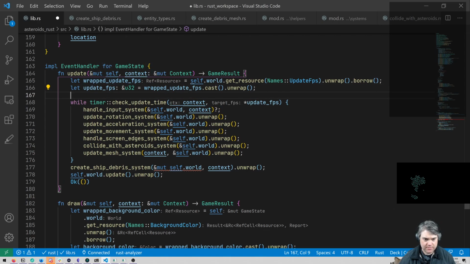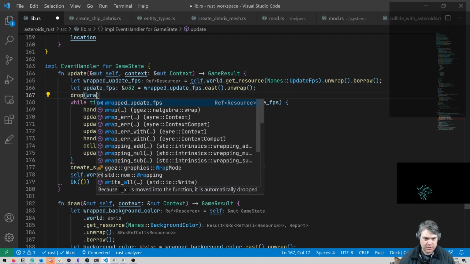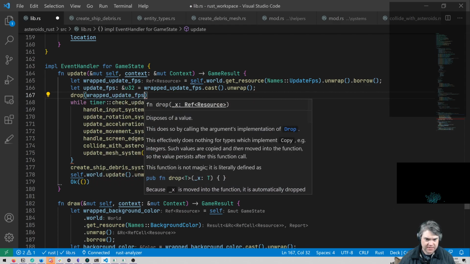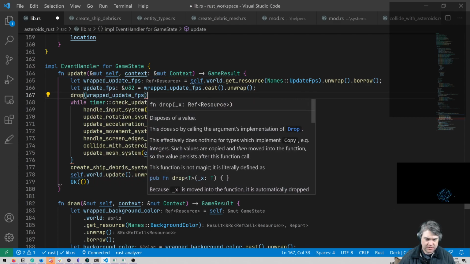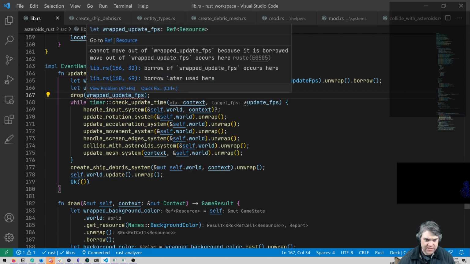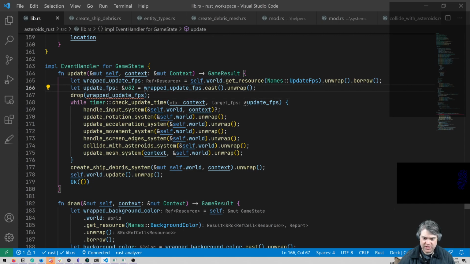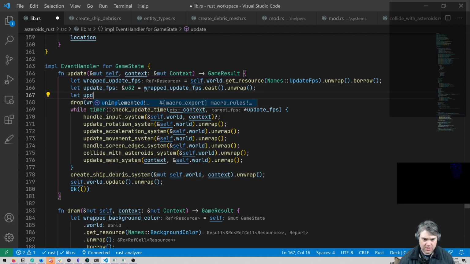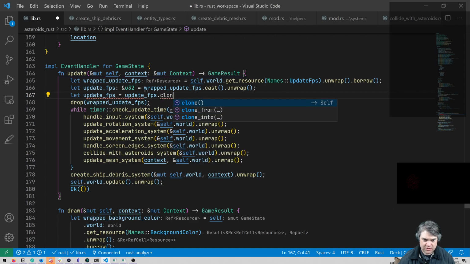Wait, do I have to drop? Wrap update FPS here. But I can't do that because update FPS. Okay, so then we can shadow update FPS is equal to update FPS dot clone.